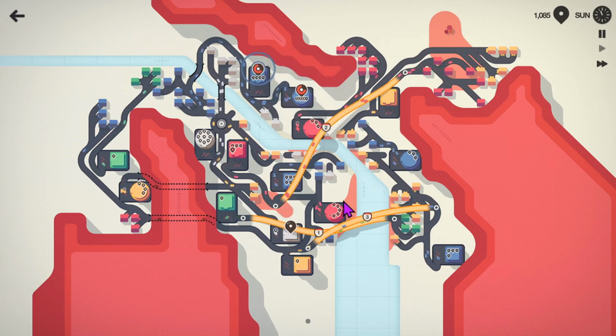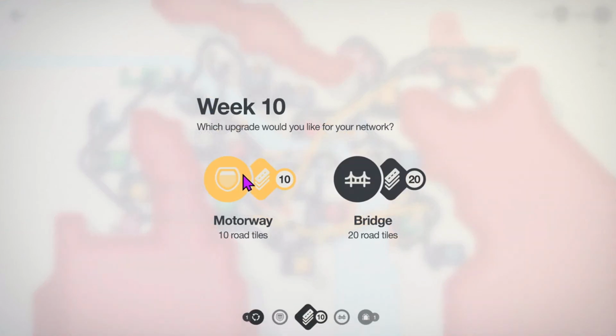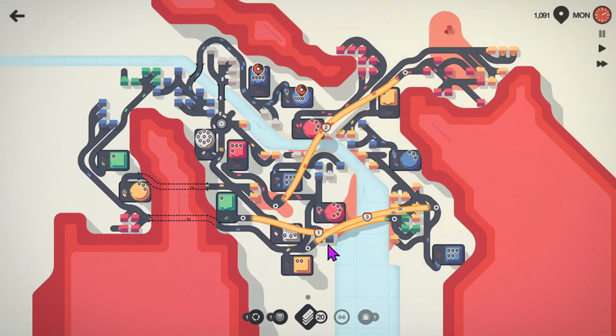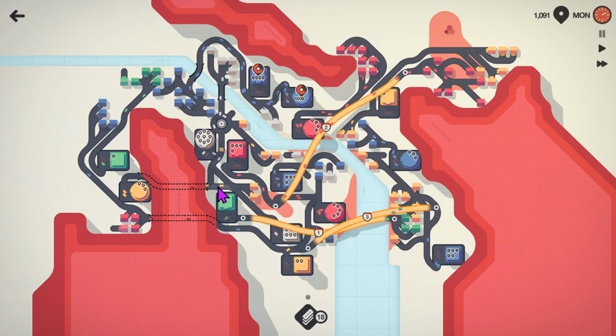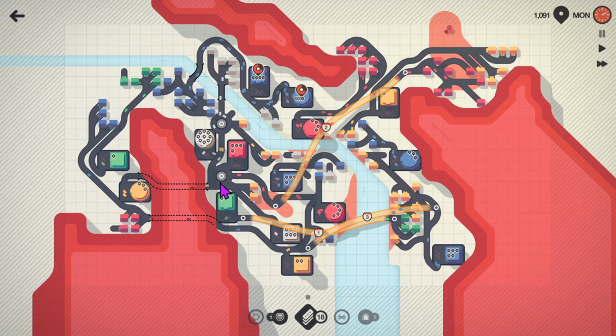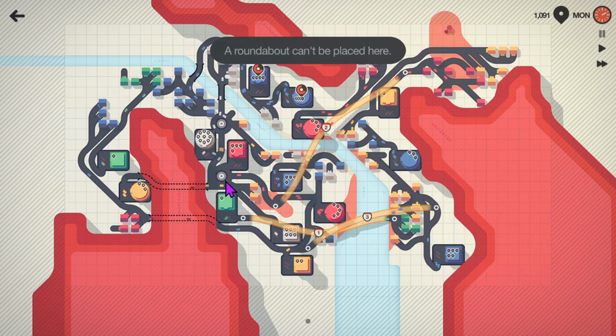Okay, what's the order of the day? Motorway, I think. It's always motorway, isn't it? Motorway. Okay, where can we best utilise this? Right, so whites and yellows are going to be a lot happier now. I think we'd be best doing that, right? Can we fit a roundabout in there? No, I've tried that before, not without it affecting the red as well, which isn't ideal. But maybe it's worth doing. I can always put it back the way it was, can't I?